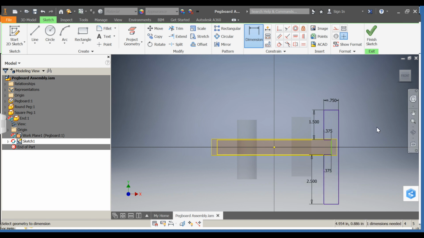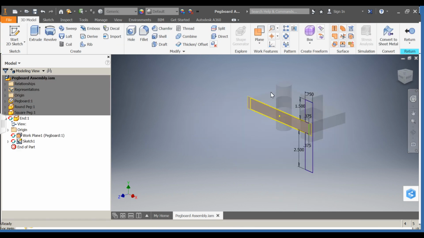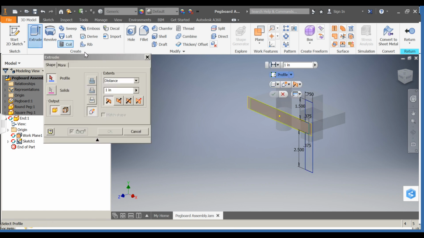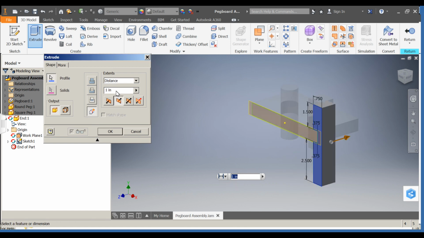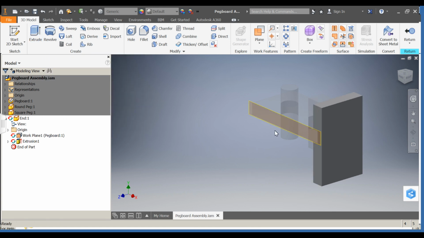And now this is pretty well constrained, so I'm going to hit Finish Sketch and Extrude. I'm going to click right inside this new profile that I made, but I want to flip it back and extrude it along the end of the pegboard. That pegboard is 3 inches deep, so that's how long this extrusion should be also. Click OK. So there is our new part that's showing up there, but we still need to get the rest of the assembly to show up in this solid gray.